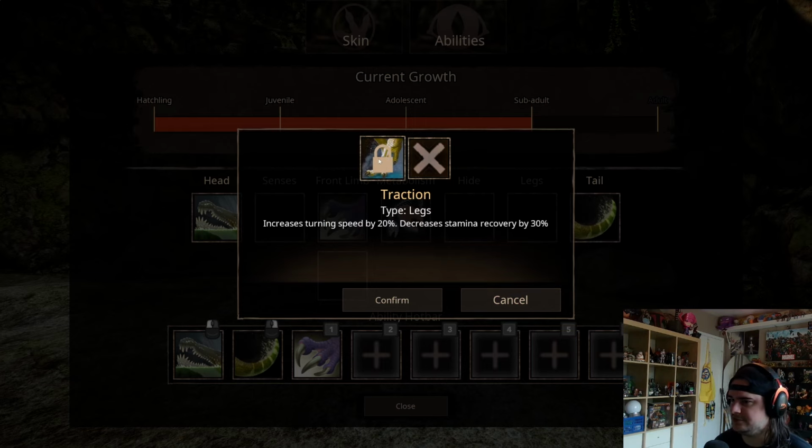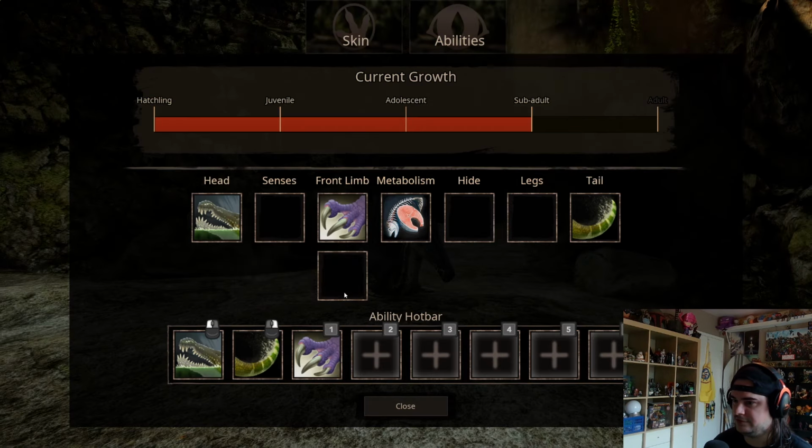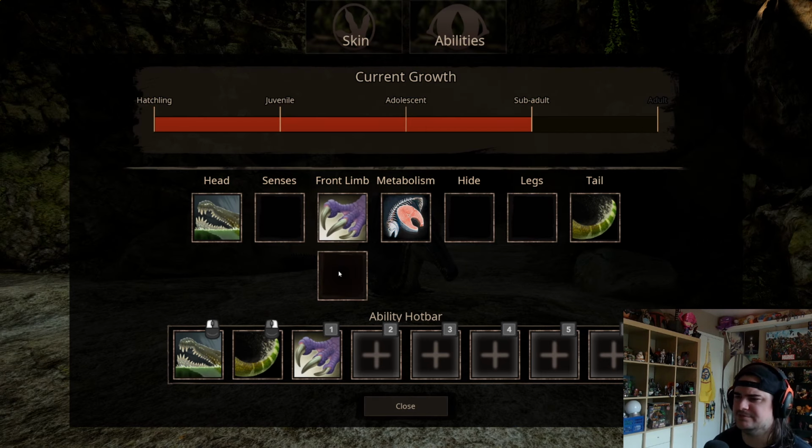Traction. I did see some of you guys were saying to just not bother getting traction. I kind of agree. I'm kind of 50-50, maybe leaning 60-40 on the side of not getting this, but it's an okay ability to have available. And then two front limb slots, but still only one attack. So I guess cross our fingers for more updates, because that seems to be what they're doing with all these dinosaurs. They give us little open boxes, and they're like, you don't got anything yet, but maybe soon, you know?